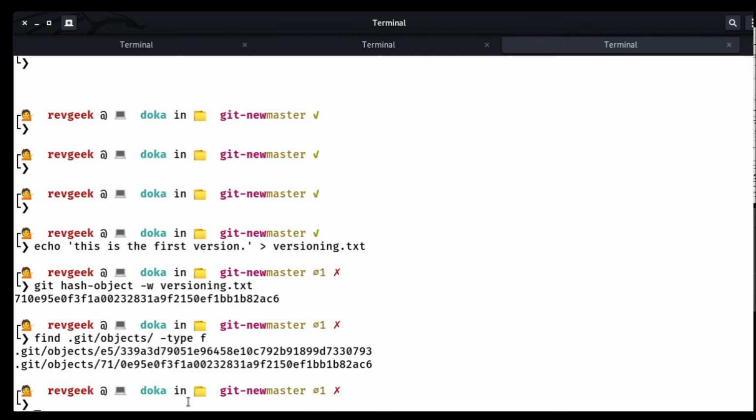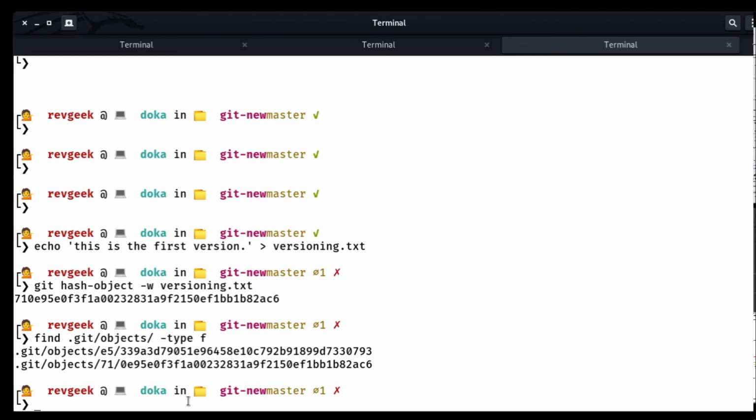Up to this point, I think everything is going well. We've just created some content in the form of blobs. Most of the stuff you do in Git is always converted into a blob. A blob is a binary large object.